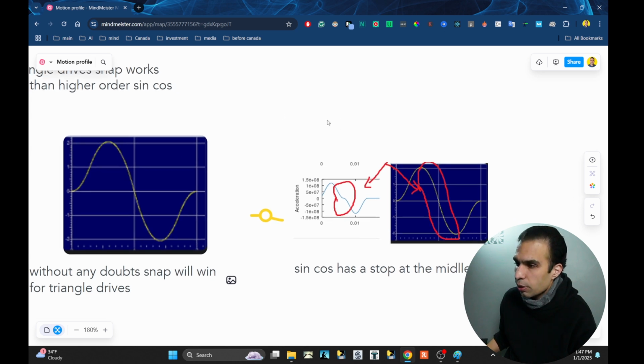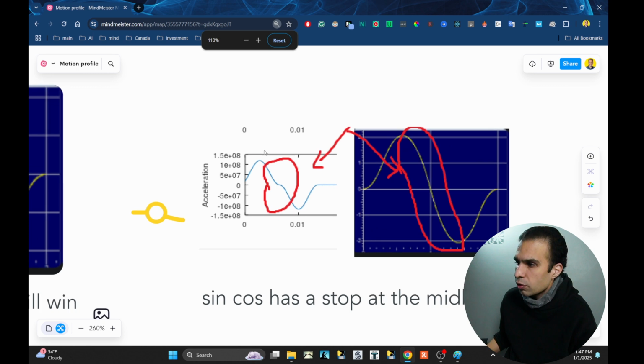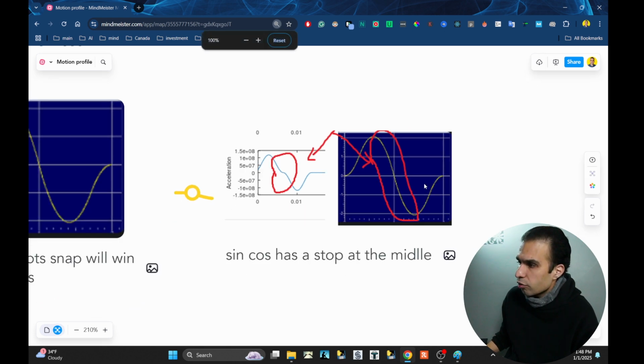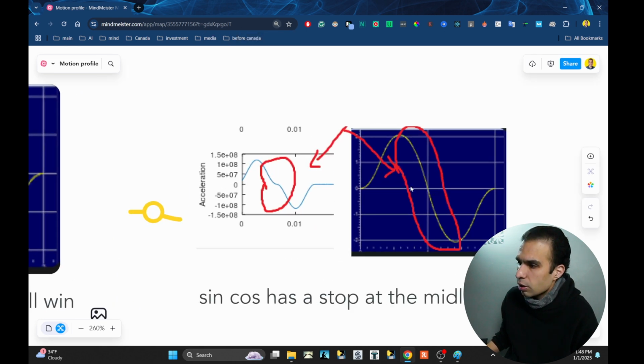The reason they perform better is that in a higher order sinusoidal, we develop one sine when we are accelerating and another sine when we are decelerating. In a triangle drive there are two sine waves, and they have to finish their sine. So in the middle you are sort of stopping and restarting again for the deceleration. This is not that nice compared to jerk or snap. In the snap, there is no discontinuity. It goes straight from one cycle to another cycle, so it will outperform.